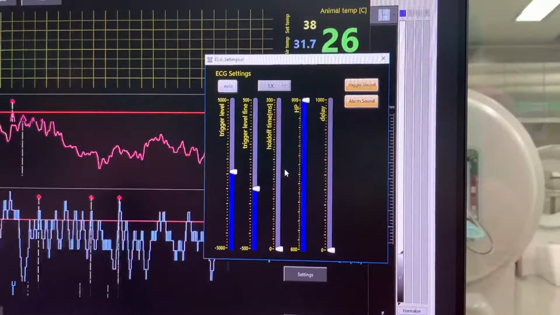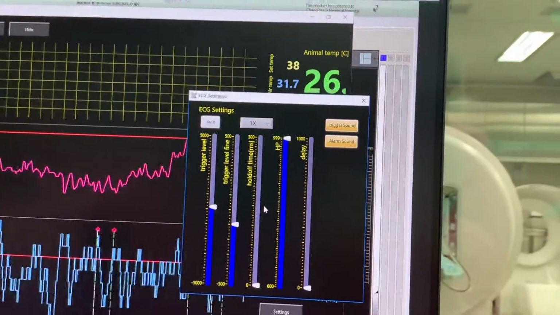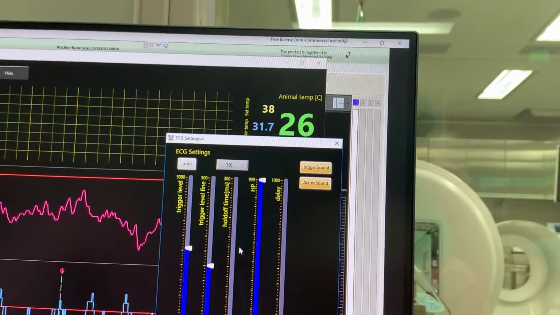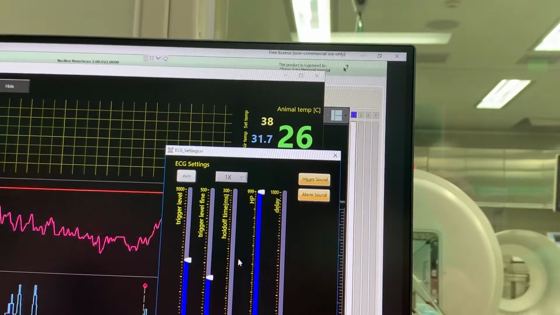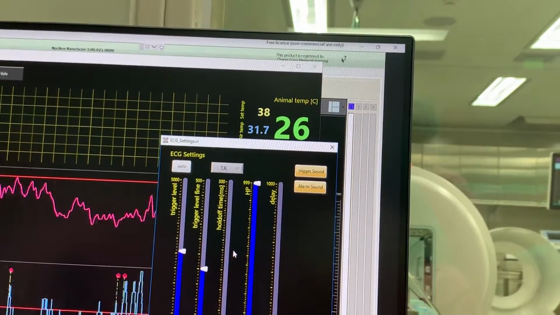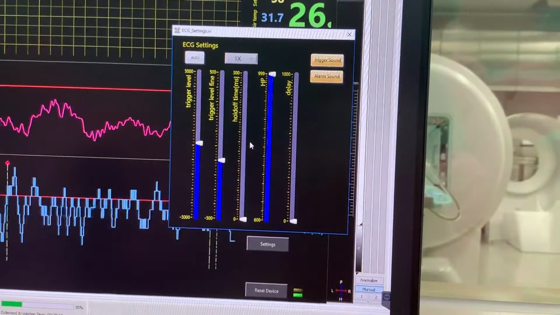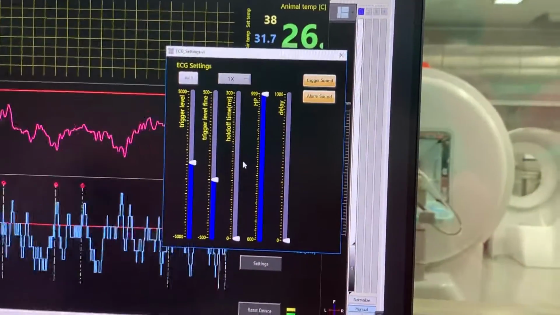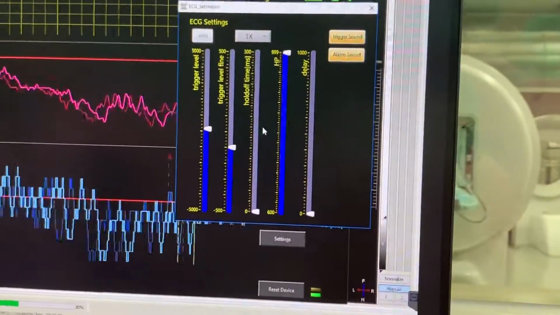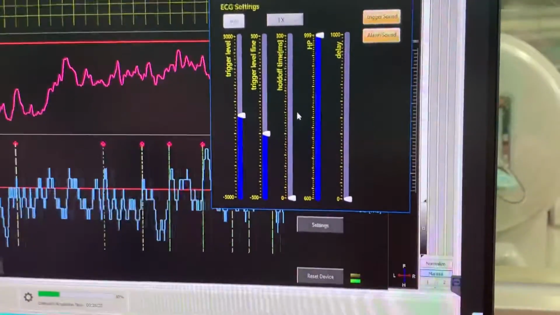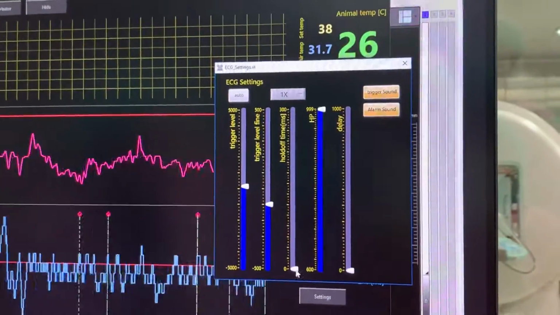Sometimes the respiration is also affected by the anesthesia, and it can create extra peaks which can also be converted to that curve, and you might need to exclude them from the scan. So you might need to set that up.